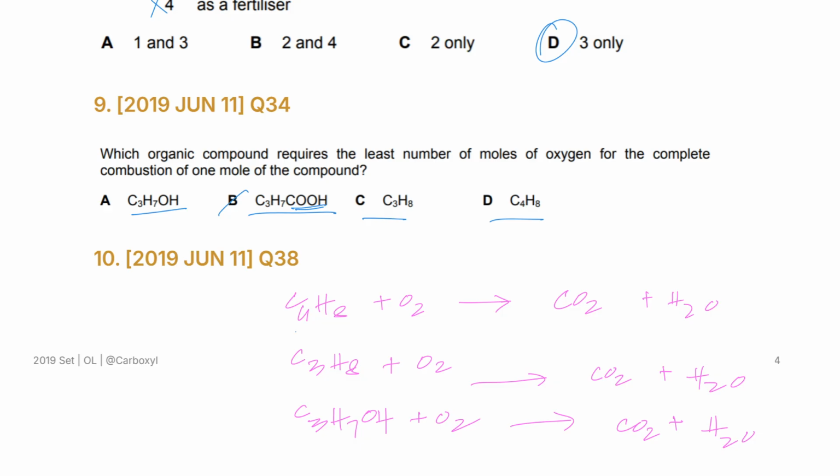So the number of carbons that you have are the number of carbon dioxide moles that you are going to get, that's 3. And of the number of hydrogens, half of those would form water. So 8 hydrogens, so 4 water would form, because 4 times 2 is 8, half the number of hydrogens. So put a 4 here, that is 7 plus 1, that's 8.